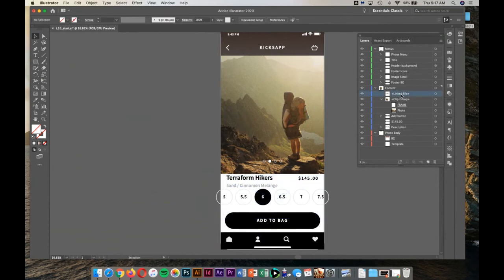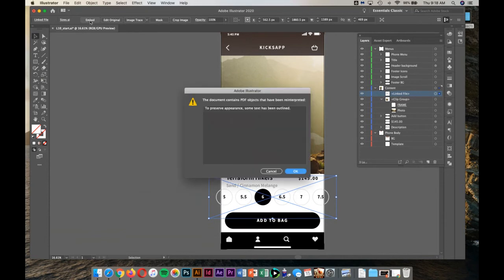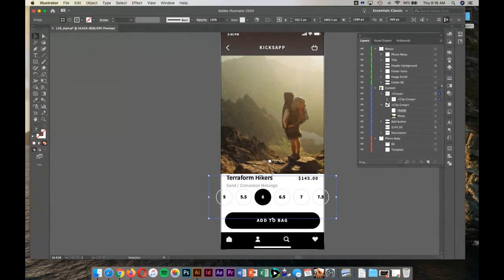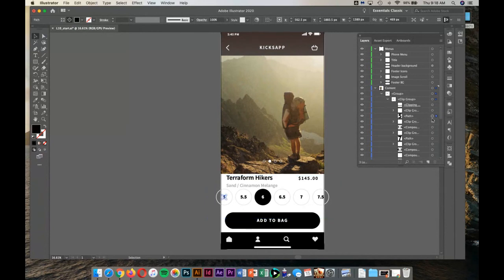Now, notice it acts a little bit funny here, like how it acts like a new file. So now when I select this thing, instead of linking this, I can just click this little embed button here. That's fine, text is an outline. Okay, so now if I click on these objects, it's a group. And all my separate pieces, my circles, all the different pieces of this group are all individual.